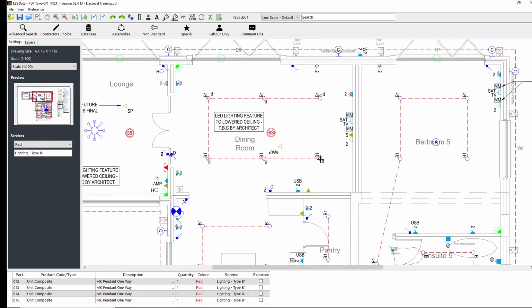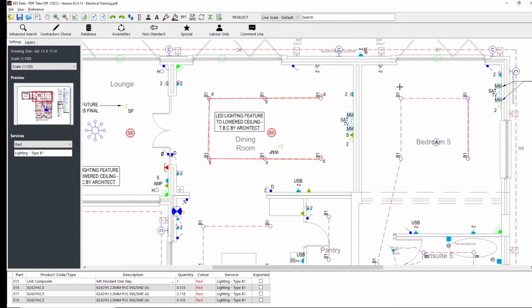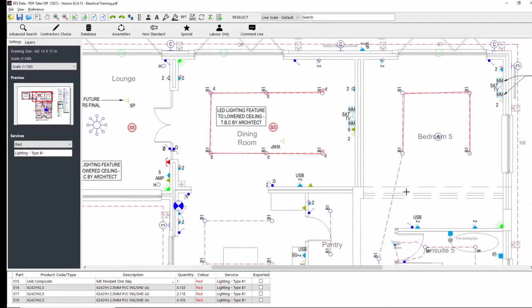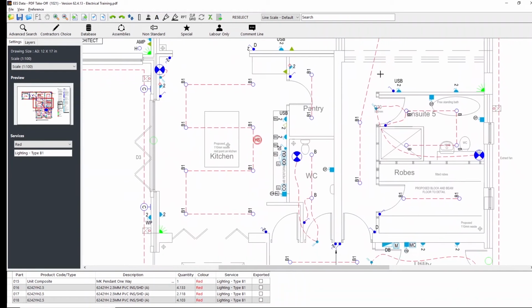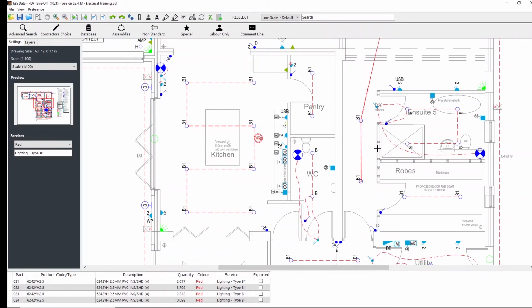And then I can simply go through and map out the different lighting cable runs that I would like to do if that was my preferred method of doing it. So all I've done is left click into each corner, and now I'll finalize that with a right click, and I could do it over here just the same. So left click, left click, left click, left click. This is then where I'm going to use my pan tool, so push the wheel in to move myself, left click, and now finally finalize that all with a right click.